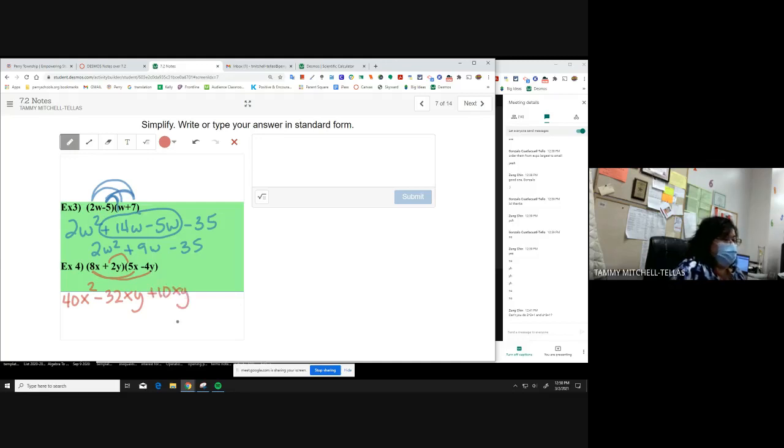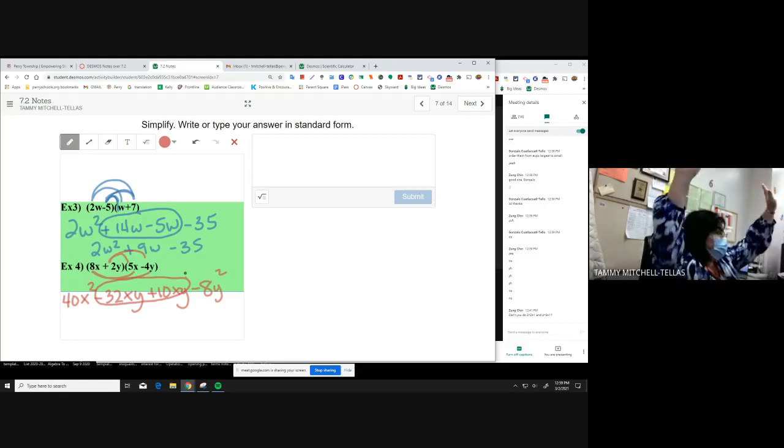So again, I put them in alphabetical order. And then last, 2 times negative 4 is negative 8. And what's Y times Y? Y to the second. That's right. And then again, the middle two can be added together. They can be combined because they're both XY. The outside two just drop straight down. So 40X squared is my first one. In the middle, I have negative 22XY because I added them, and minus 8Y squared. This is my answer.